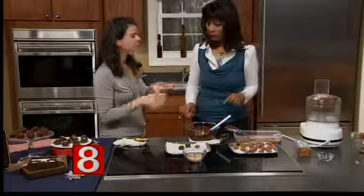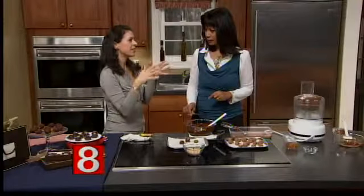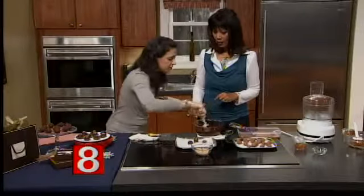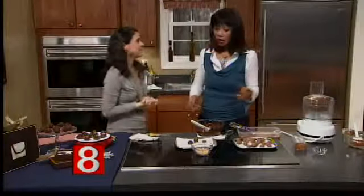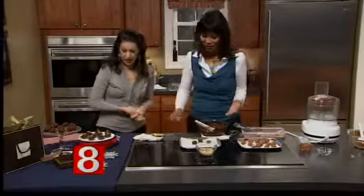So to temper, imagine when you melt butter, if you let it sit, will it come back the way it was before? The same thing happens with chocolate. That's why you need to temper the chocolate. And the way to do that is you melt two-thirds of the chocolate, and then you add the one-third chopped, and gradually mix it in. Exactly. And then your chocolate is tempered. Wow, who knew? That's how to temper chocolate. Easy. Very good. Next.